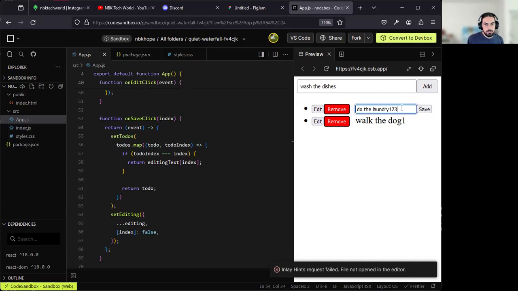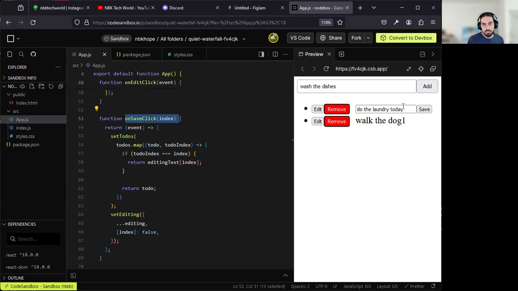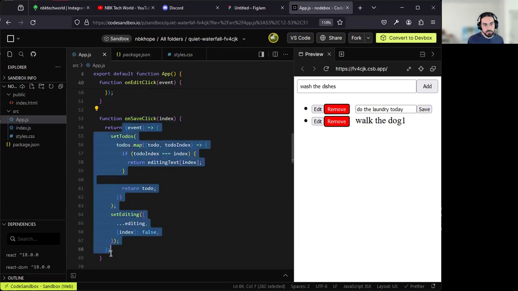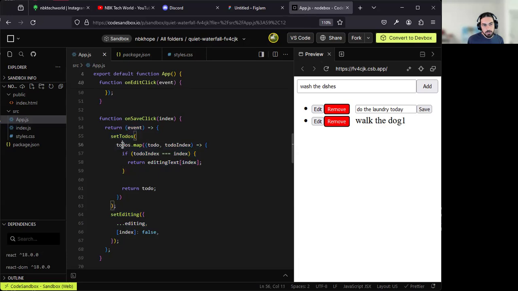So when I type something here, do the laundry today, I click save, save will call on save click. But remember, on save click was already called with the index for each one. So therefore, I actually have a function that's returned. So when I click save, it's actually calling this function inside. And then what I'm doing is, okay, I take all the to-dos, original ones. I'm going to map, meaning I'm going to transform each one. So if nothing special, I just return how it was before, right? As I'm transforming them, I transform into itself. There's no change.